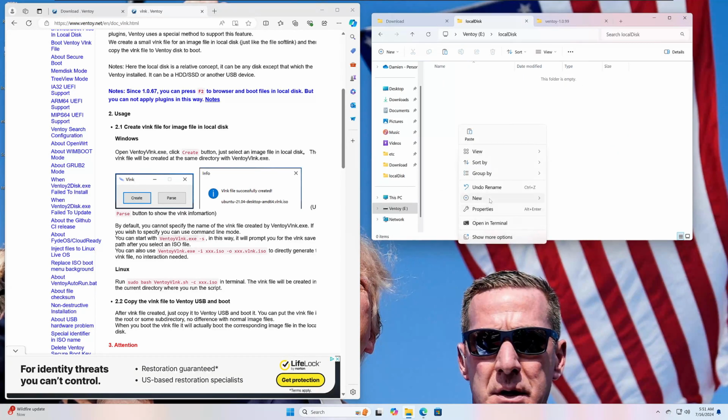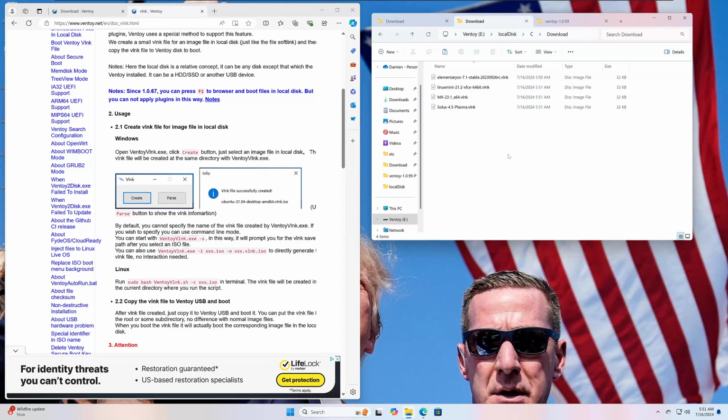And I will take it a step further here, guys. I'm going to create another folder called C. Again, totally optional. And then under here, I'm going to create download to mimic that file structure that I have on my computer. Because think about it, if you scale this out and you have a whole bunch of stuff in different directories, it helps to have it organized, in my opinion. Okay, so now I will paste in my Vlink files, and that's it. You are ready to rock and roll, guys.